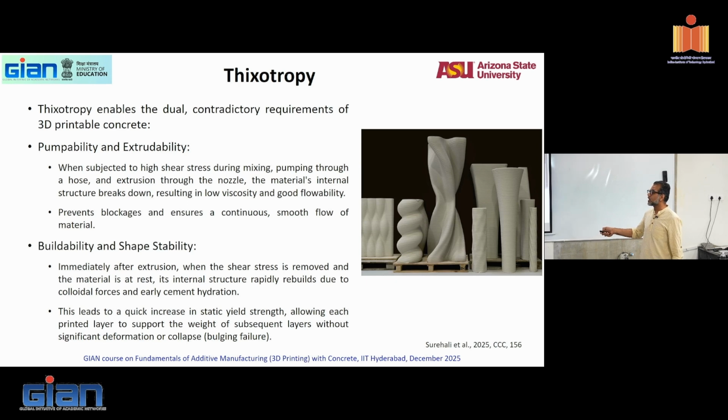Immediately after extrusion, when the shear stress is removed, remember when it comes out through the nozzle, there is shear. And the moment it comes out, the pressure drops. There is no pressure, no stress at all, right? When that happens, the material is at rest and its internal structure is starting to build up. So, what are we building up? We are building up yield stress. We are also recovering viscosity, right? So, we can do both ways to do the test. This leads to a quick increase in static yield stress, allowing each layer to support the weight of subsequent layers.